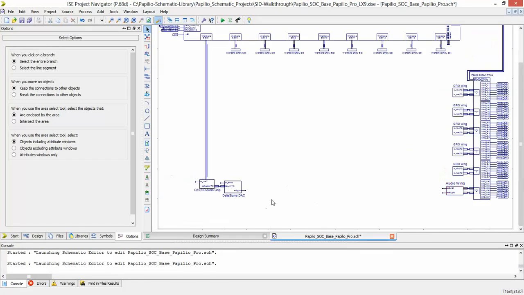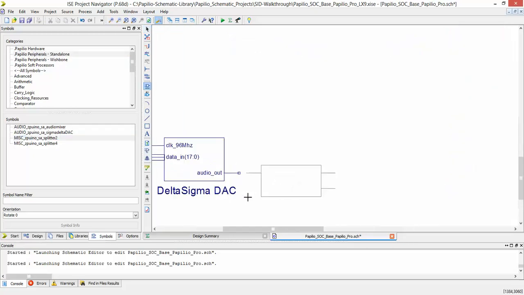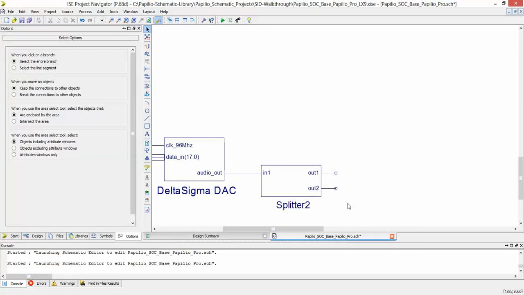Okay, so since our DAC is only outputting one audio pin and we actually want two, let's add another standalone device here. We could add a splitter. If we connect a splitter to the audio out, we'll actually get two outputs.